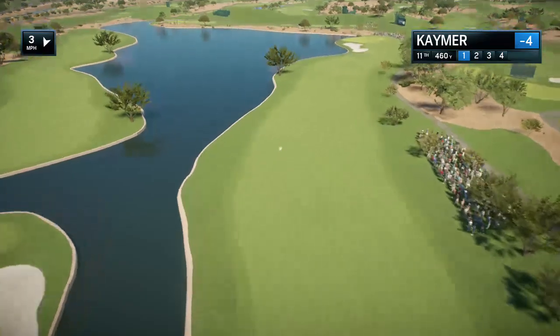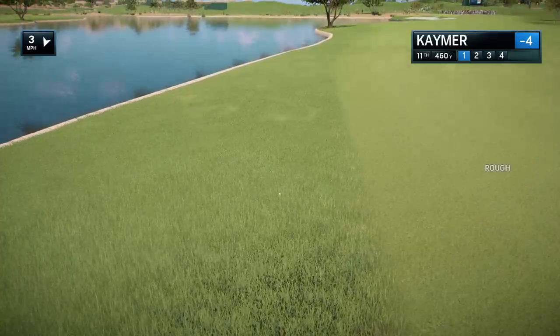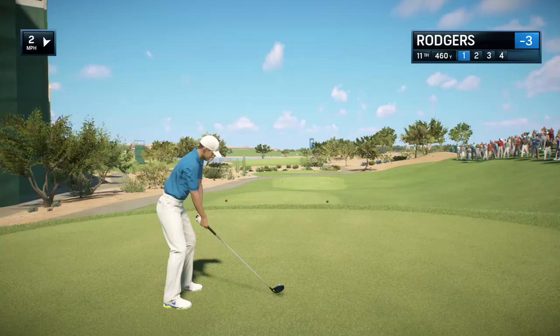And you mentioned the water. It always comes into play. And there are zero fairway bunkers. You don't need them here at 11 because, really, it's all about the tee shot. Find the fairway, then even though it's a long par four, you should be able to at least attack that green safely. Miss the fairway to the right, which is the barrel outside, and your problems are just starting.